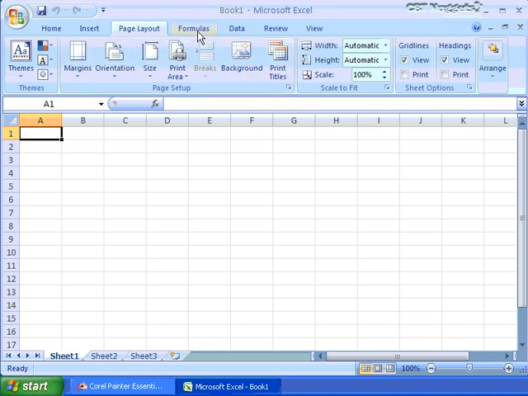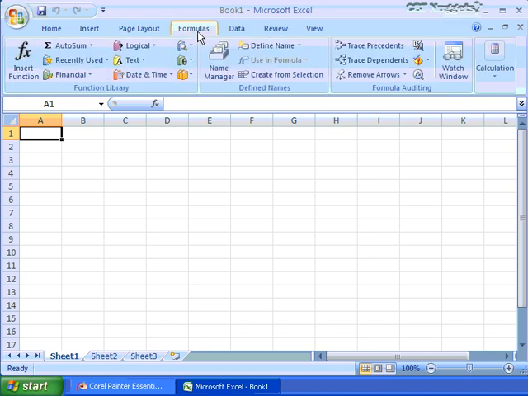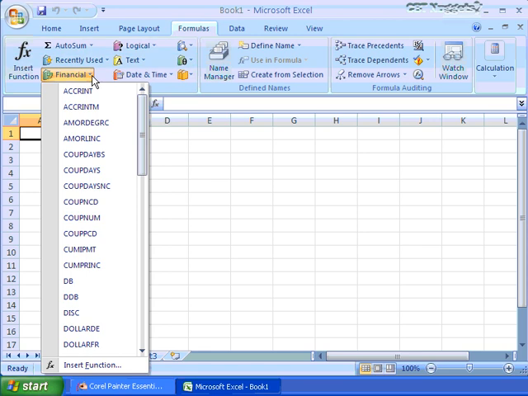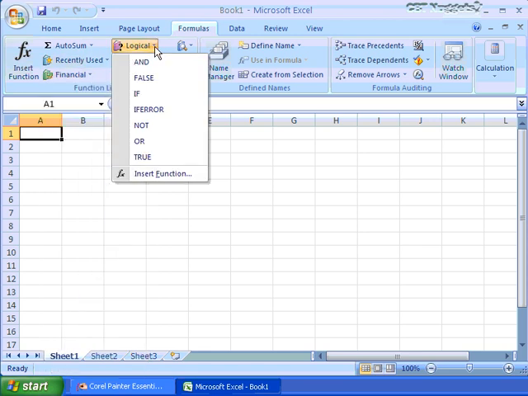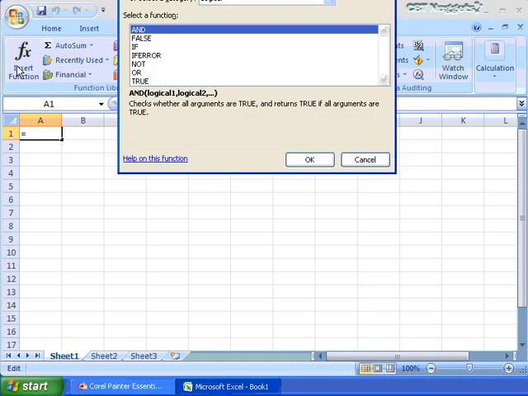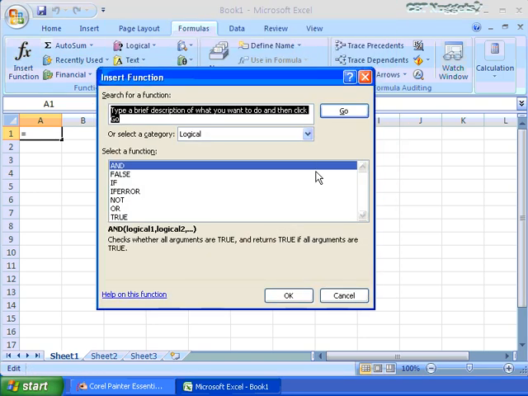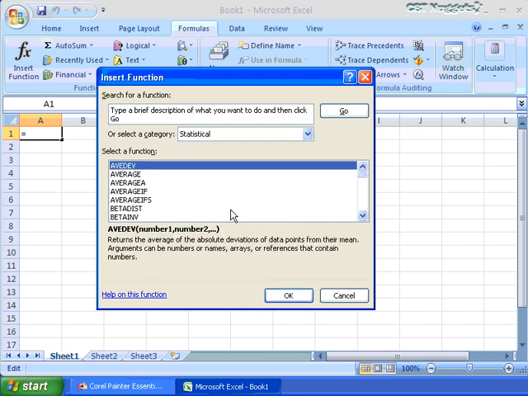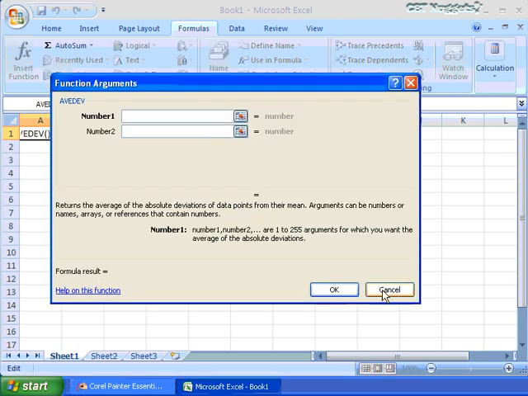Here we have the Formulas ribbon. Formulas is one of the major appeals for people to use Microsoft Excel. So it's now been broken down very nicely into the categories that you may use. Are you doing financial formulas? Are you doing logical formulas? Or do you want to see the insert function and take a look at all the various formulas that are available to you in the original way, or at least one of the other ways that we used to have this formula wizard available to us?